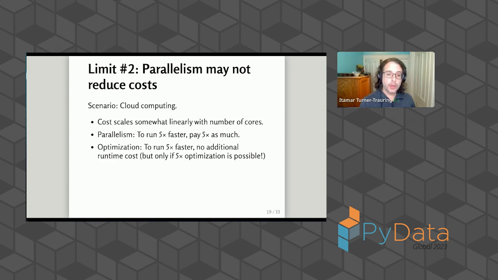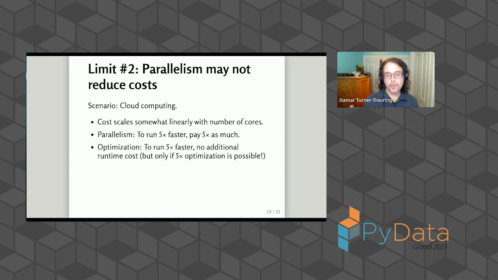If you want to run 5 times faster, but just optimize your software, if you can figure out some way to make your software 5 times faster by some of the techniques we'll discuss next, you're running 5 times faster at no extra runtime cost. And if you're only running your software once, you don't want to do this, right? If you're going to process data one time, you just rent a virtual machine in the cloud with 40 CPUs. It runs really fast. You spend $20. You shut it down. You're done.